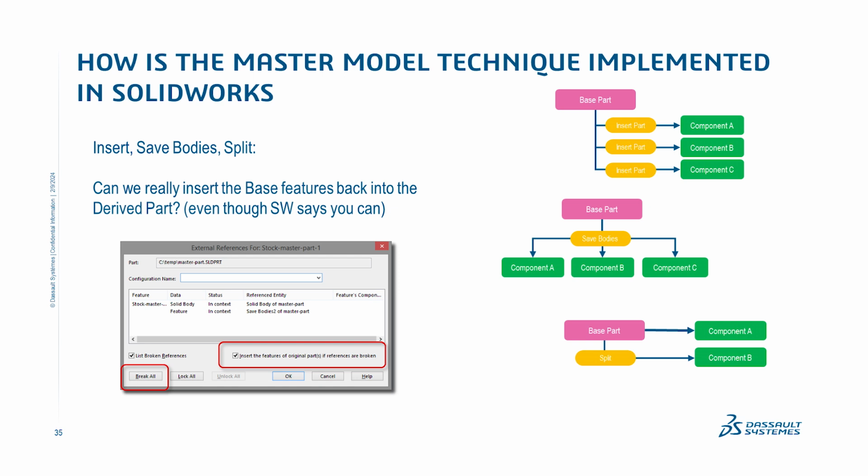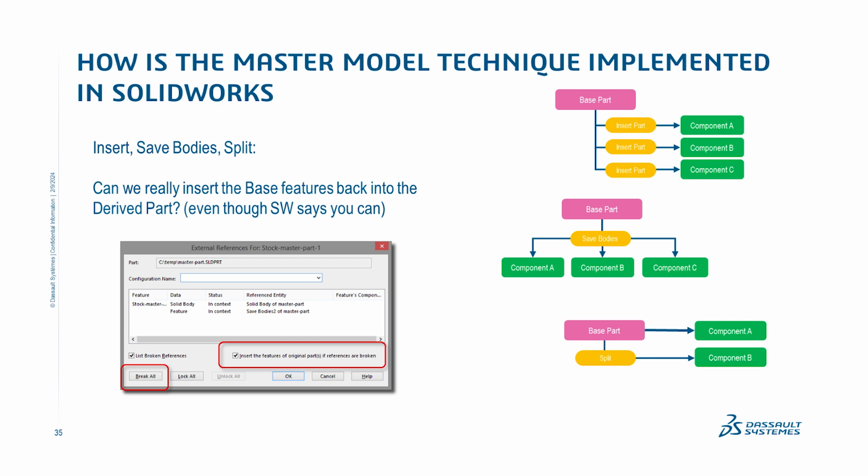So if you want to break those references, you can, and you're really not going to be harmed because that stock part's never going to change, or it's not going to change very often. What I find interesting about this little dialogue here is that there's a checkbox that says insert features of original part if references are broken.